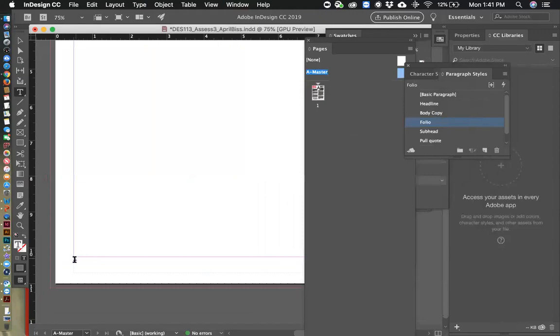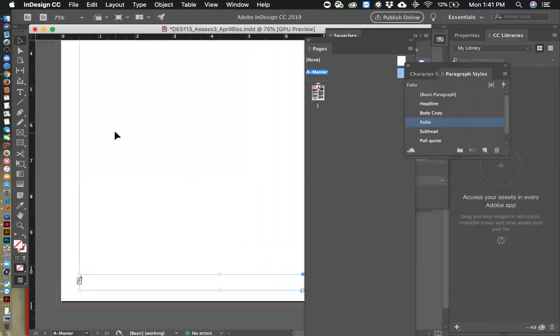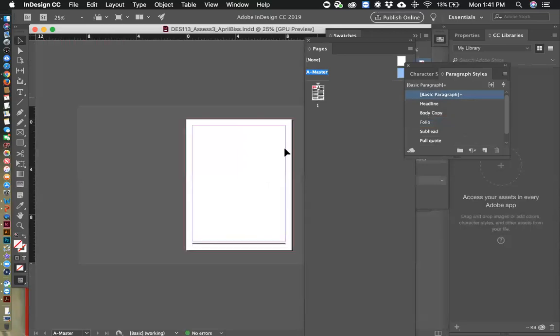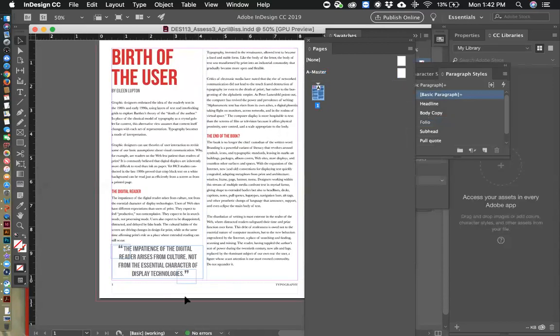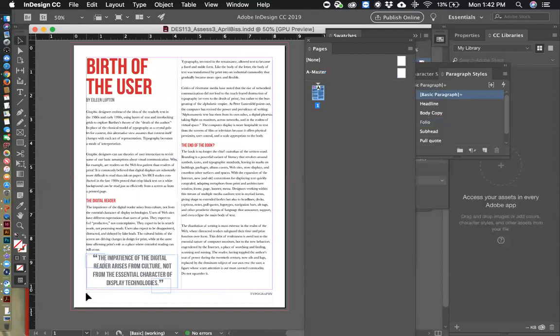So you have the letter A, which will be your number once we save this, in typography. I'm going to pull this down a little bit from the margin. Just going to click on my arrow tool just to bring it down just a little bit. Then I'm going to hit Command Save, and then double click. I'm going to go from my master page to my regular page. So I'm going to double click and watch what happens. It sets my number to the number of the page set in my pages.